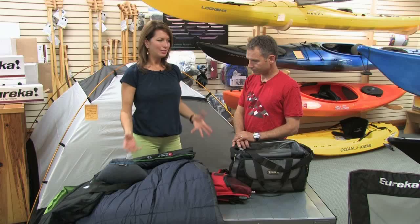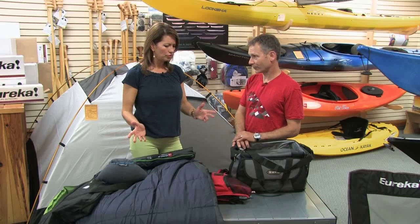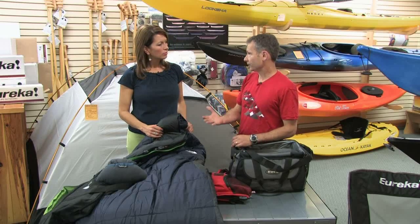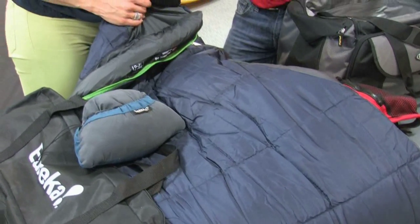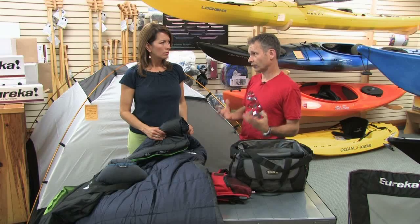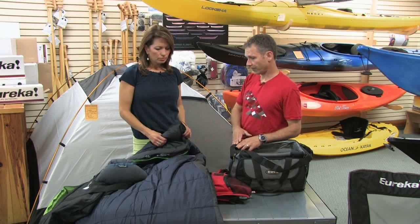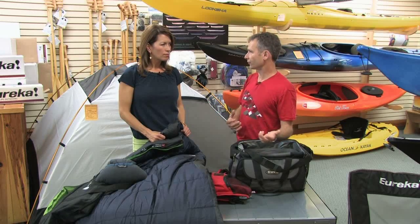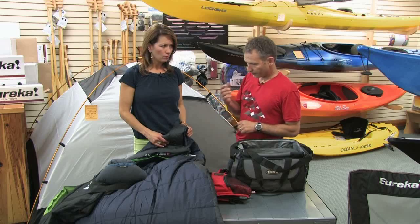So we've got ourselves a tent, and now we need to sleep. People want a good night's sleep after being active and adventurous all day, so let's talk about sleeping bags. The main thing about sleeping bags is the fill. The two main types are down and synthetic. For family camping, you probably don't want down — they're more expensive, and if down gets wet it won't keep you warm and takes a very long time to dry, though it is lightweight and compact. A synthetic sleeping bag, if it gets wet, will still keep you warm and dries quickly. Synthetic bags are best for families.